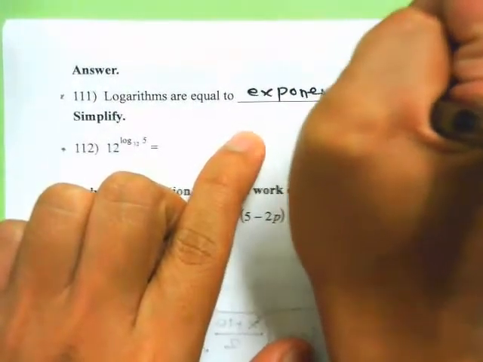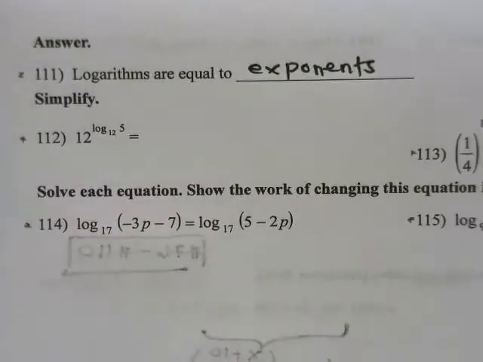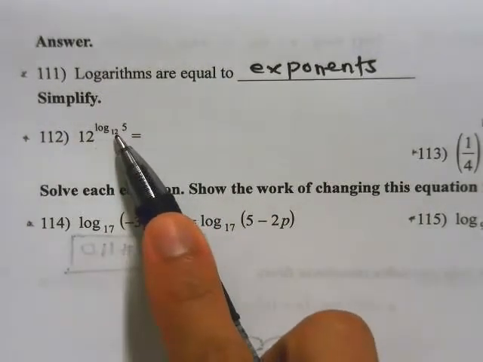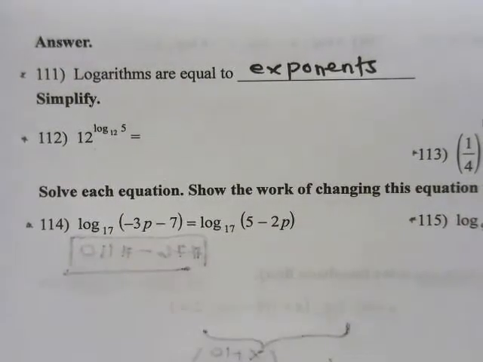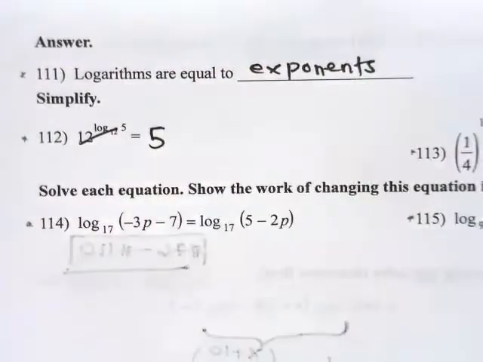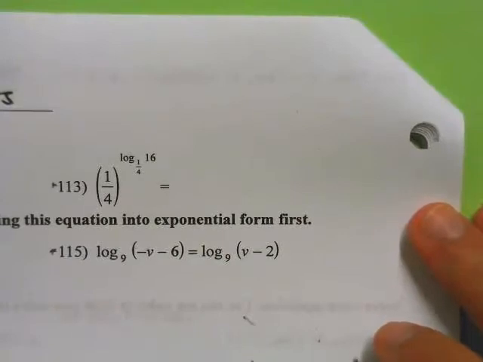Logarithms and exponents are equal to each other. They are the same. Nice little rule: if you have a base and your exponent is a log of that same base, they pretty much undo each other. Again, because logarithms are equal to exponents, it's like taking the exponent of a log of that exponent, 5. So number 13, the answer is 16.